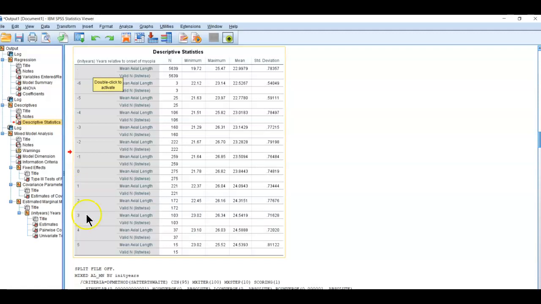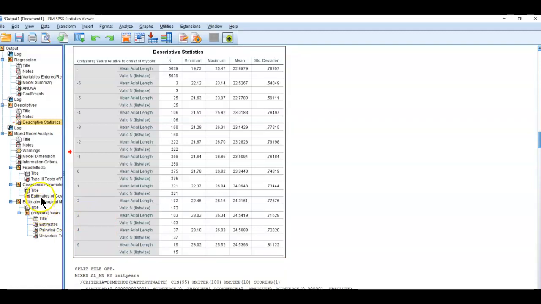So 8, 9, 10, 11, 12. So that's, we figure that kids coming in have myopia, probably not the first year afterwards, but we're going to look at them at 1 year following diagnosis and compare it 2 years later at 3. So that's 12, 11, 10, 9, 8. So that's 8, 9, and 10. So we're going to compare 8 and 10.